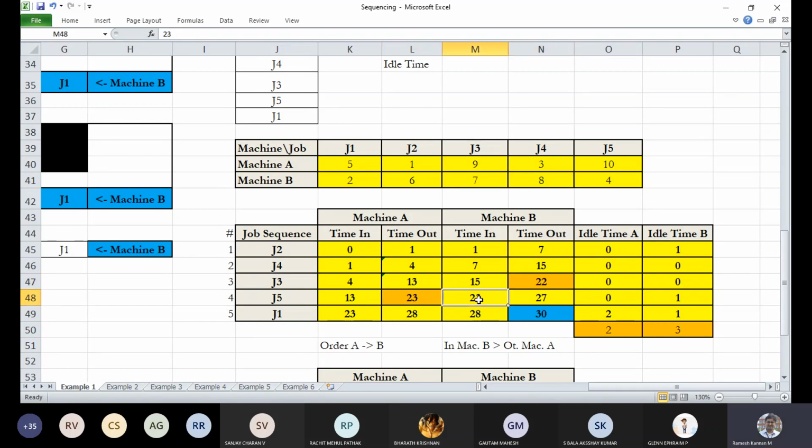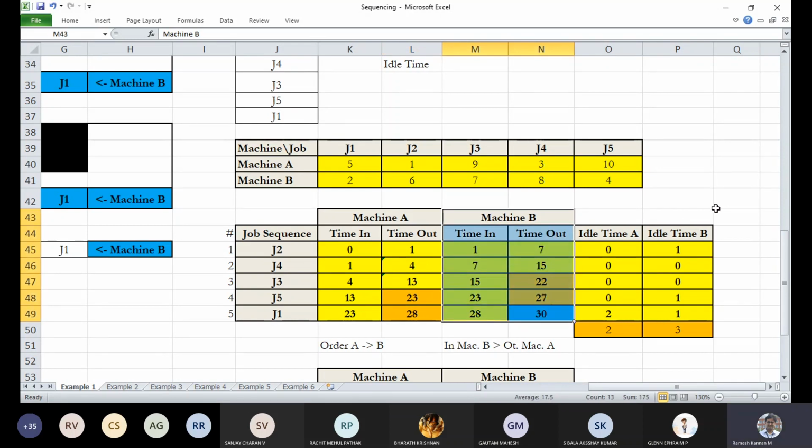Then the process is the same. 23 is job 5, which is machine B. It takes 4 minutes duration. So 23 plus 4 is 27. Whereas here it is 23 plus 5, which is 28. Then 27, if you see, is less than 28, so we cannot afford to start here. So that's why we would have 27 here and 28 here. So this time we'll put it here. Since 22 is less than 23 and 27 is less than 28, right? So that's what basically that means.